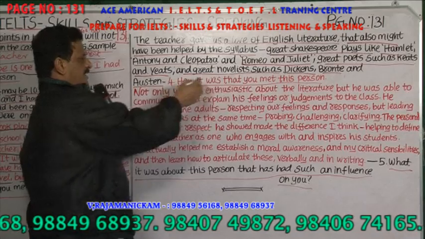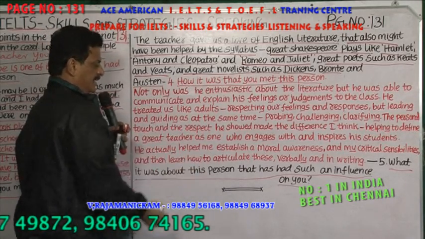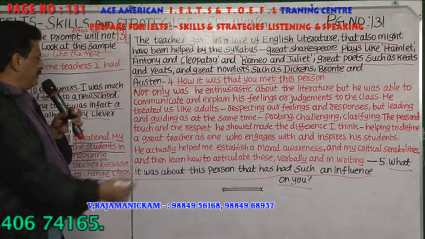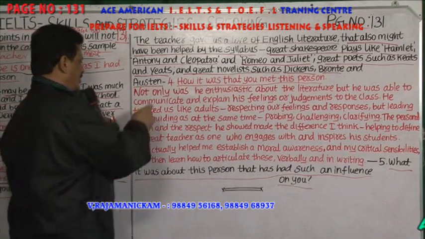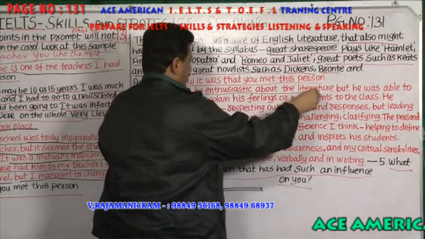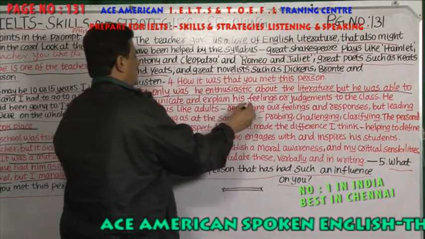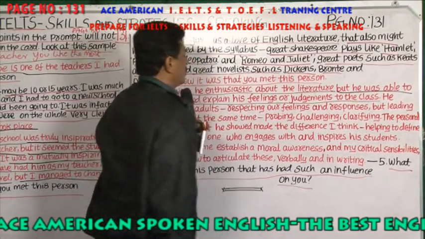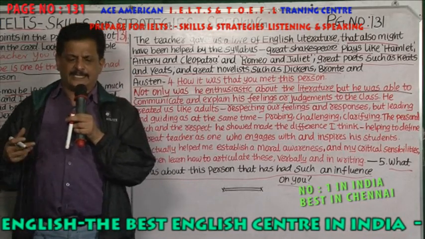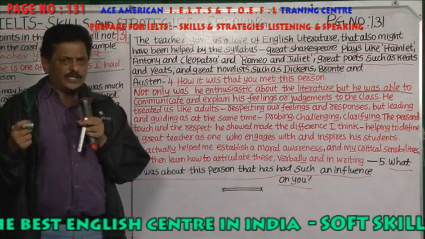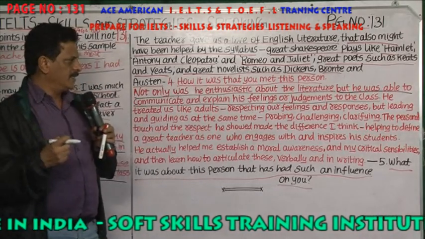Now coming here, how did you meet this person, and what was it about this person that has had such an influence on you? Not only was he enthusiastic about the literature, but he was able to communicate and explain his feelings and judgments to the class. So not only was this teacher very much interested in taking literature classes, but he was also able to express his feelings and state his judgments to the class.